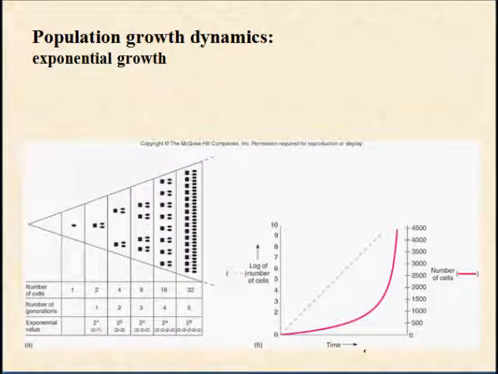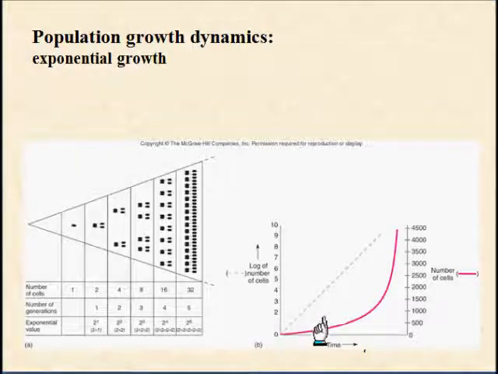So this gives us kind of an idea of this population growth. And when we look at microbes, we talked about E. coli being able to double its numbers every 20 minutes. So imagine that at minute 1 we have 1 cell. 20 minutes later we have 2 cells, and 20 minutes after that we have 4 cells, and 20 minutes after that we have 8, and 20 after that 16, and 32, and so forth.